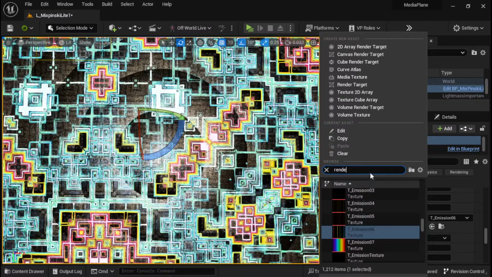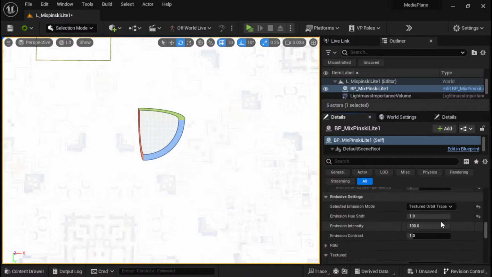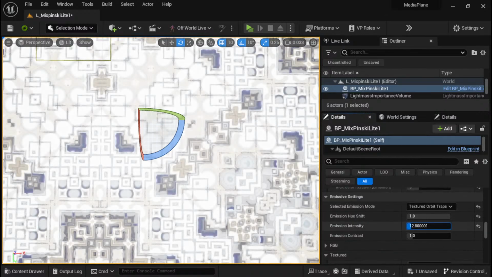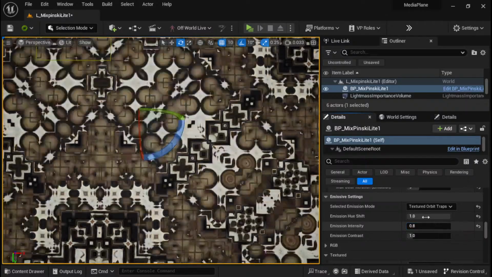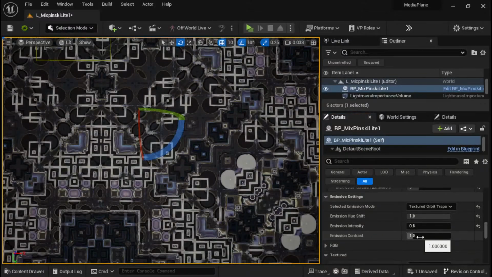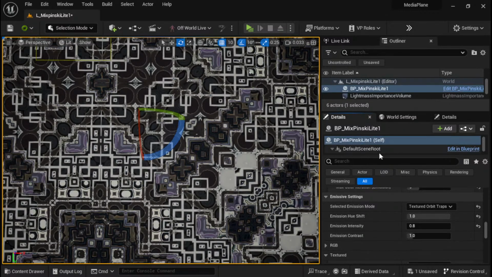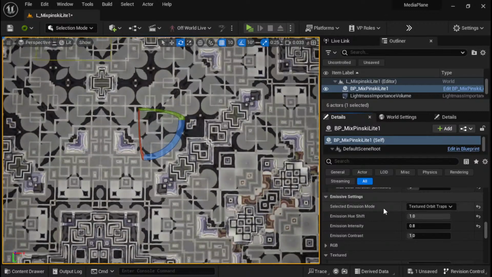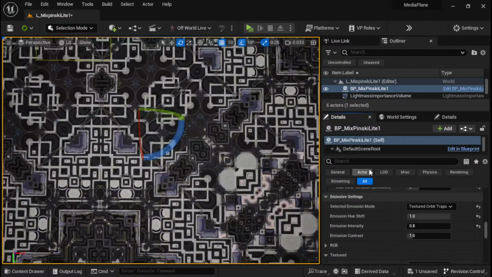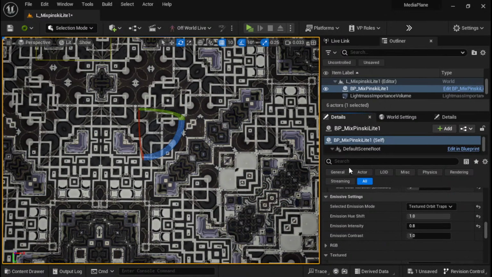Emissive texture. Target 1. Now it's probably way too bright, so the emissive intensity should be way lower. And now this is like a VJ set, really. We can basically use our textures as prompts for these fractals to move. And I guess the advanced version of using this could be sending a texture from Touch Designer that's audio reactive, maybe, and then using that to generate different kind of pulses in this fractal.